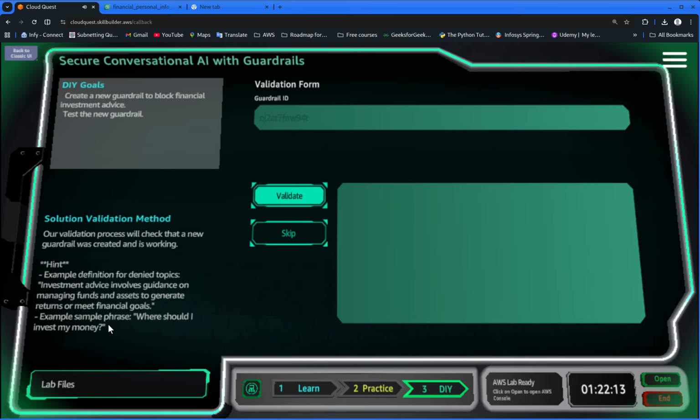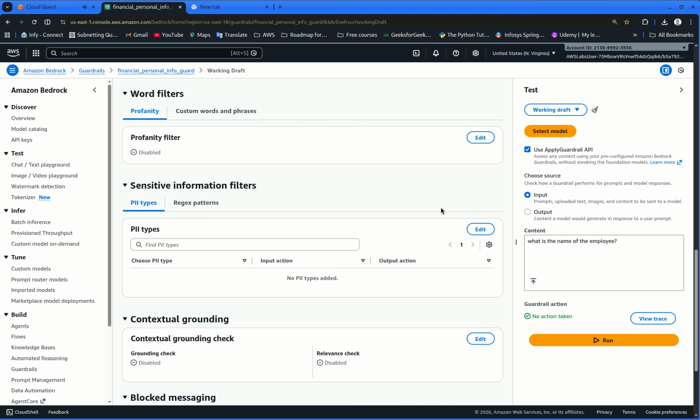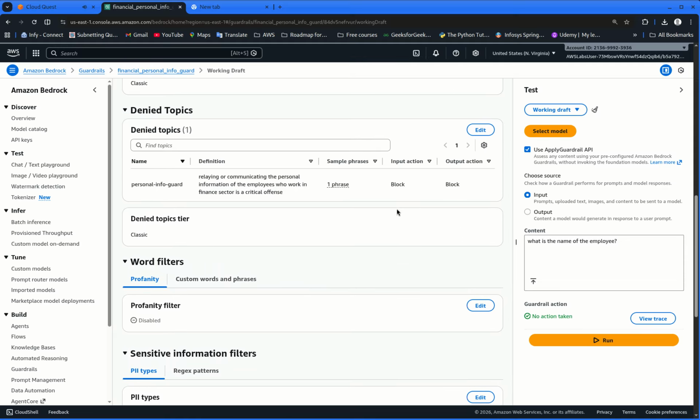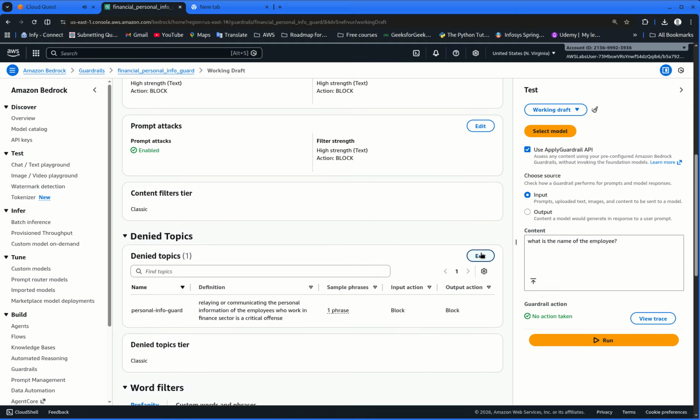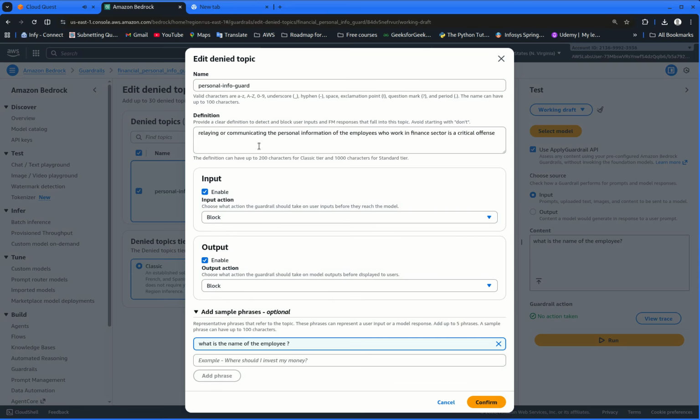How do we frame our sentence? Investment advice involves guidance, managing funds, and generating returns. Okay, we have to tell what it involves. So yeah, we'll edit this.